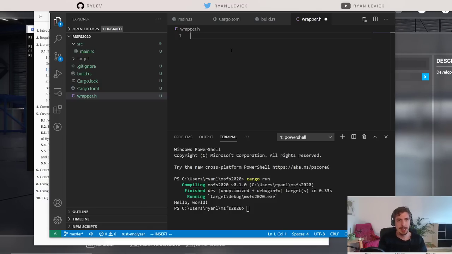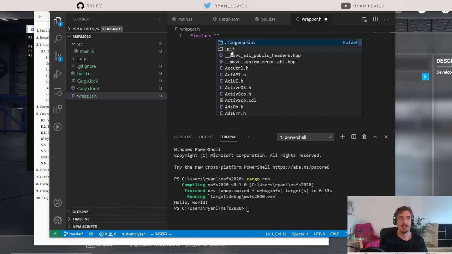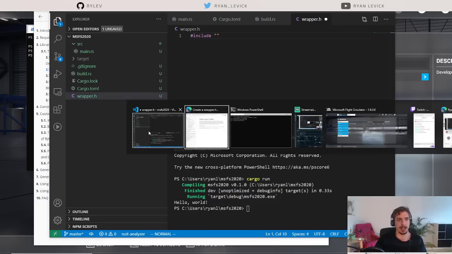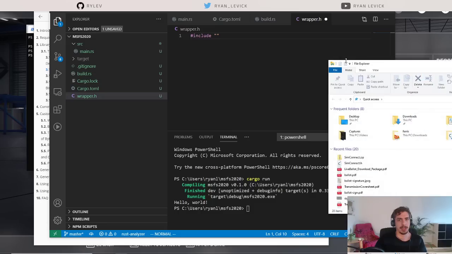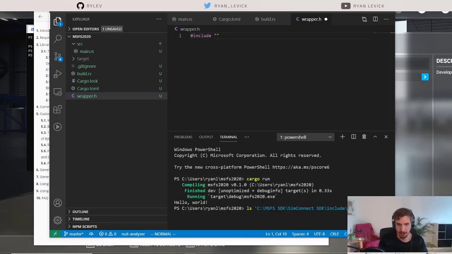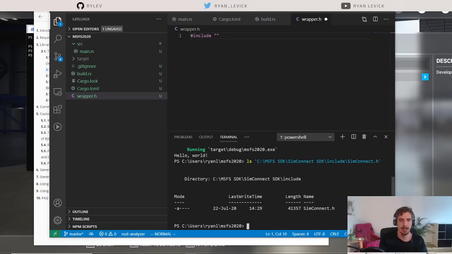And we need to then include the Flight Simulator SDK header file. Now, where is that? Is a very, very good question. We should be looking in, I believe, the C drive, and I'll do this in quotes so that it doesn't get all messed up. If I remember, I looked at this yesterday. Yeah, there it is. MSFS SDK is installed there. And then here's the actual SDK folder, and then there's an include directory, and there it is. So that's our header file right there.